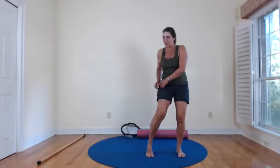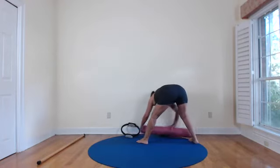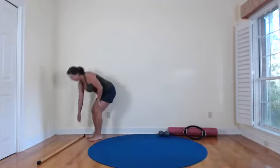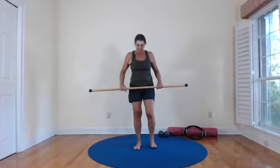Okay, get your pole. You thought we weren't going to use the pole. We are. We have a little mini pole moment. Get this stuff out so I don't kick it. So you either have a pole or a paddle or a broom or a mop, right? All of them. Anything that's like a long stick object.